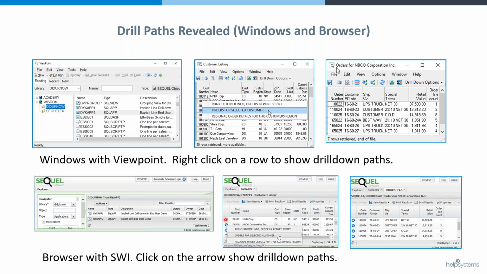Then you get the same selection of drill down paths, and when you choose an option, it takes you to the destination results here on the bottom right. Just remember that we can tell real quickly, without even clicking on the arrow, that there's a drill down from the order header level, because those arrows indicate there's a drill down. You might not know that here at the top until you right click and see what the menu option says.